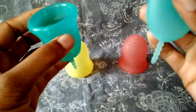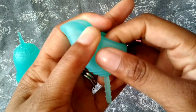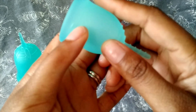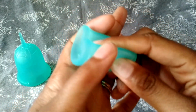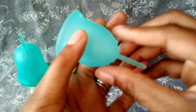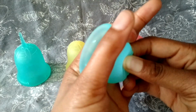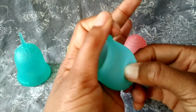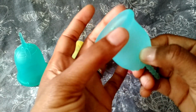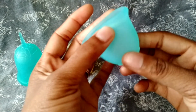Which I personally like from the Lena, because when you remove your cup, a lot of people do a kind of C-fold and pull the cup out like that. I can't really get my cup out like that, so I have to pinch the base to break the seal, and then walk the cup down a bit at a time. For me, the rim tends to stay open the whole time I'm removing my cup, so having a rim that is either small or soft is very important to me.